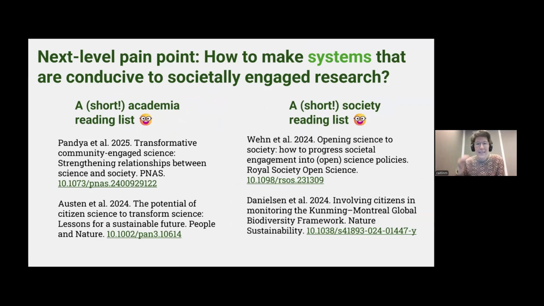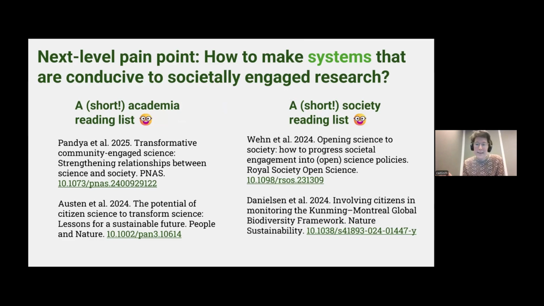And then, okay, so I do feel like it's not quite complete to leave this point without saying that there's sort of a next level aspect of pain to this, which is that some of these pain points, time, incentives can be tackled on the end of the researchers, but many of them require kind of systems change, and that it would be ideal if we could make academia incentivize this kind of work, if we could create better systems for uptake of this kind of data into governance, things like that. It's not something that I want to take time to talk about right now, but I thought I would just put a couple of references on the screen.